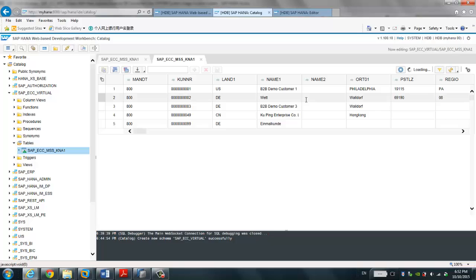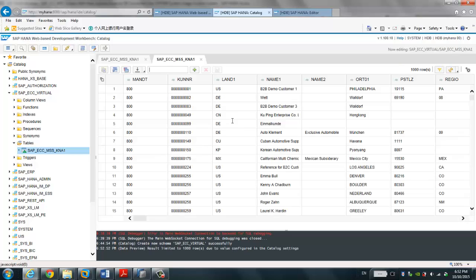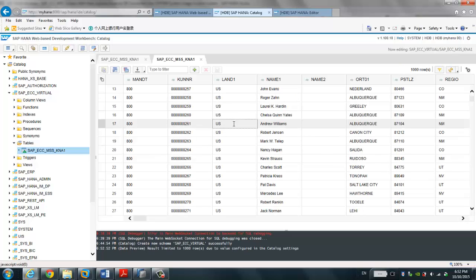So the list of records from the remote source, okay? So keep in mind, this is a virtual table. This table does not contain any physical data. Every time you select data from this table, it's gonna fetch data from the remote source. In our case, it's the remote Microsoft SQL Server database.